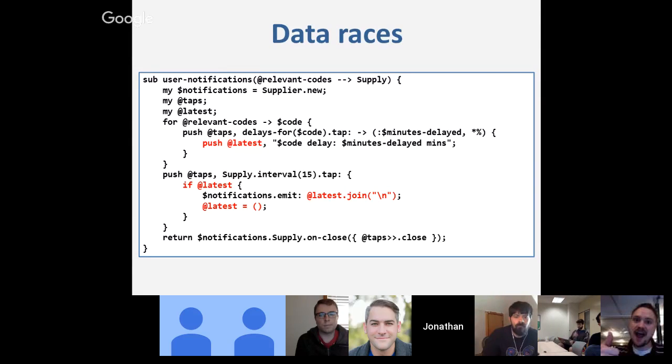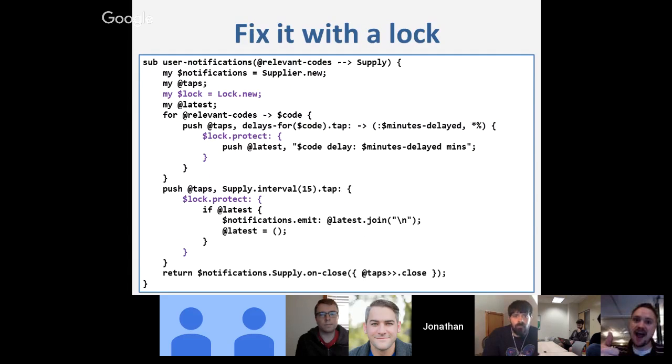And even if it was, if you look at the code that we have down below, we test if it's empty, and then we join it, but we might miss things being in there. But worse than that is that we join the things, and then after we've done the join, something else gets pushed in there, but then we clear it and we've lost a notification. So this is pretty horrible. And how do we deal with it? Well, we could go and stick a lock in there, and that works.